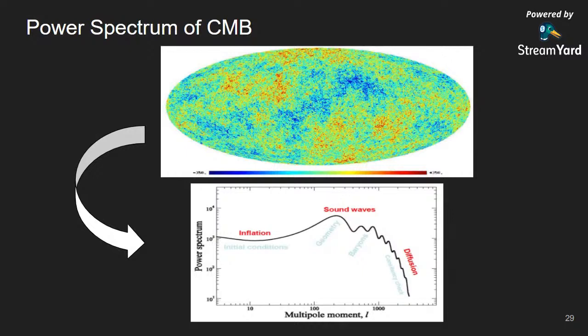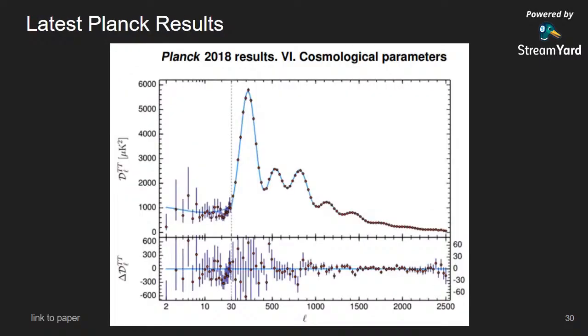Basically all these little bumps in the power spectrum of the cosmic microwave background have physical meaning for properties of our universe, like the density of the universe, how much dark matter, the Hubble expansion constant, and things like that. From the Planck data, which is probably the best known satellite data, from their 2018 results, here's an actual plot from their paper, just showing you the power spectrum. It looks real sharp here because it's not a logarithmic scale, but it's a similar plot to the last thing I showed you.